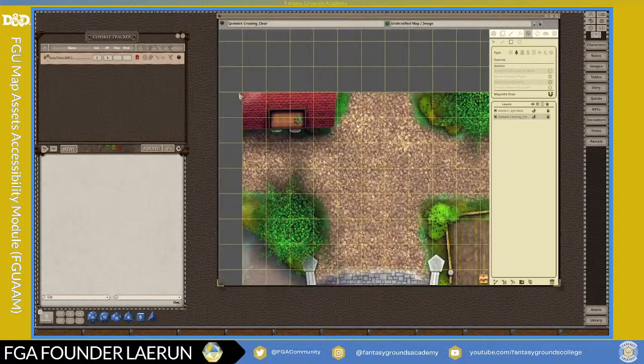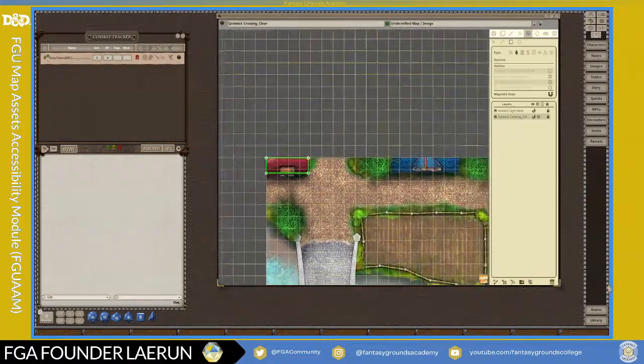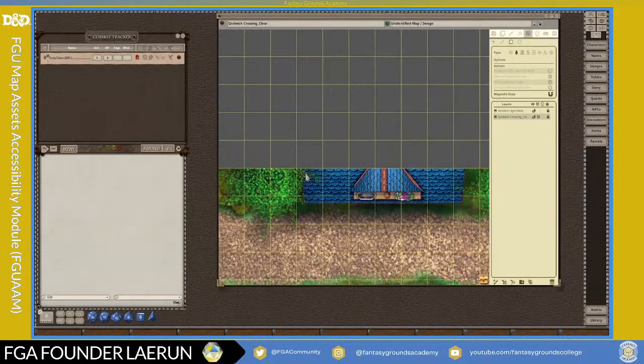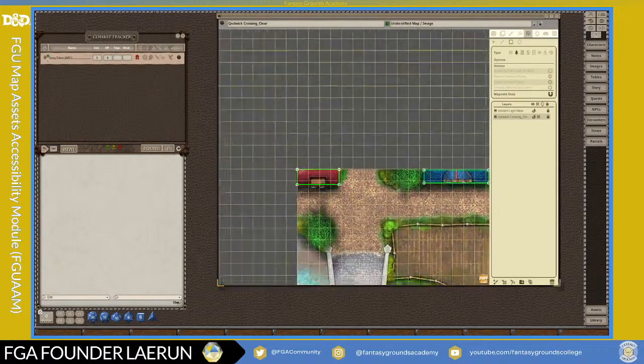So I'm going to take care of the buildings first. So this is just a matter of taking this and dragging this around. And you don't want it right at the edge. So you just kind of leave a little bit of room for vision and such so you can see the edge. I'm going to do the same thing down here. So this is going to be fairly easy. Pretty simple.